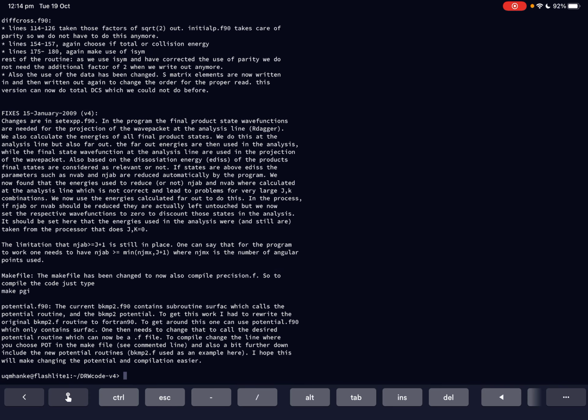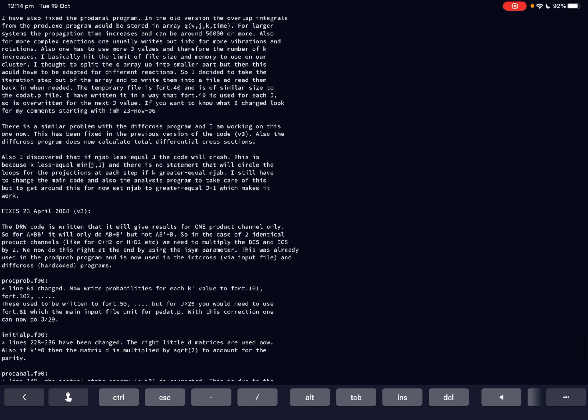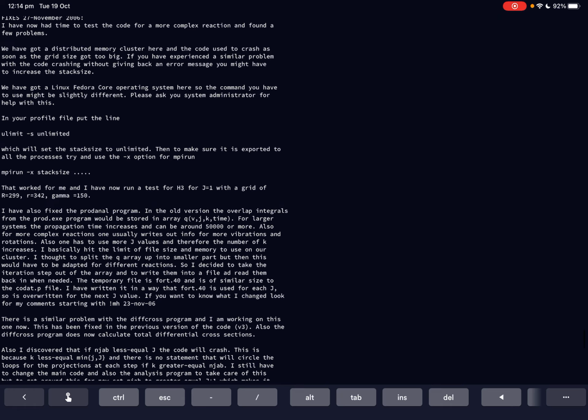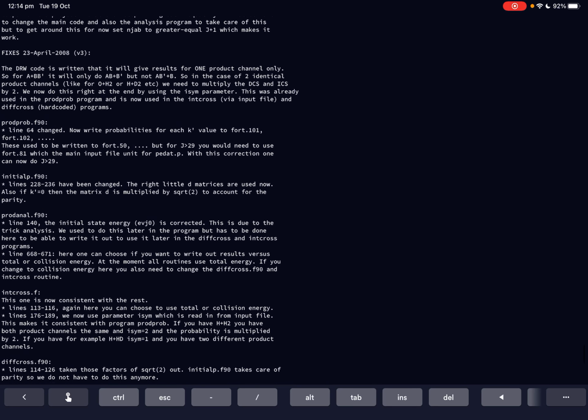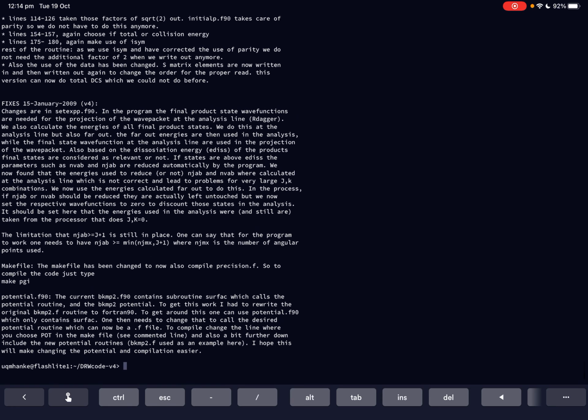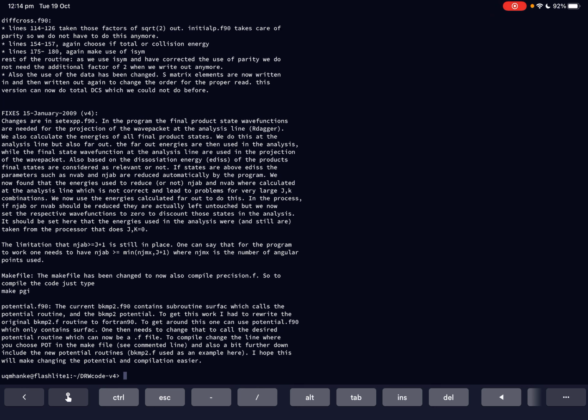So more is a reasonable option if you want to quickly scroll through a file. The problem with more is you can't actually go back up. You have to basically scroll up your screen again. So you can't scroll up the file. You can only start at the start, and then you can scroll down in the file, but you can't go back up again until you reach the end, and then you have to scroll back on your screen.